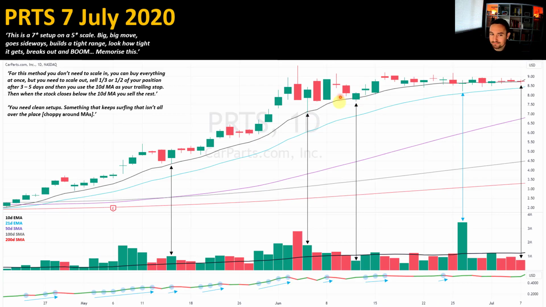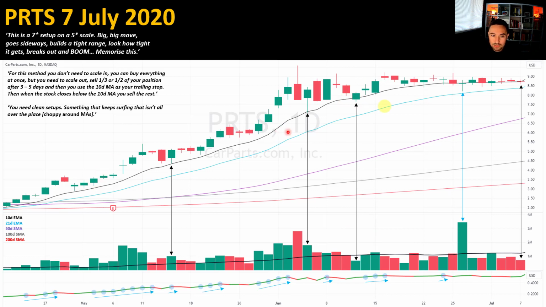Now this bar here looks a little bit innocuous, like, well, it's just a small bar, why are you pointing at it? Well, this bar here is very important because it comes again back down to the 10-day EMA, but price gaps down and reverses. I call this a gap down reversal bar. The prior close is here, it gaps down, opens here, pushes up, and the volume's low. So the fact that the volume's low says there's not much selling pressure.